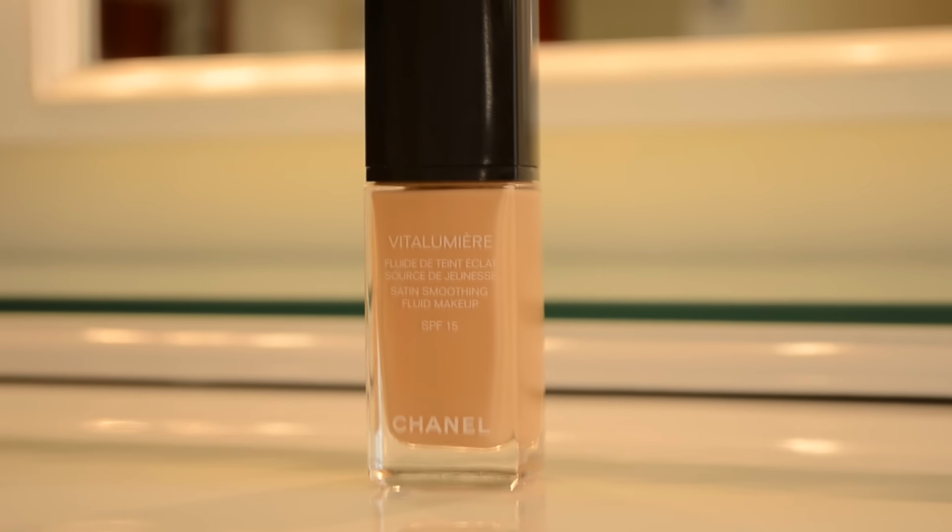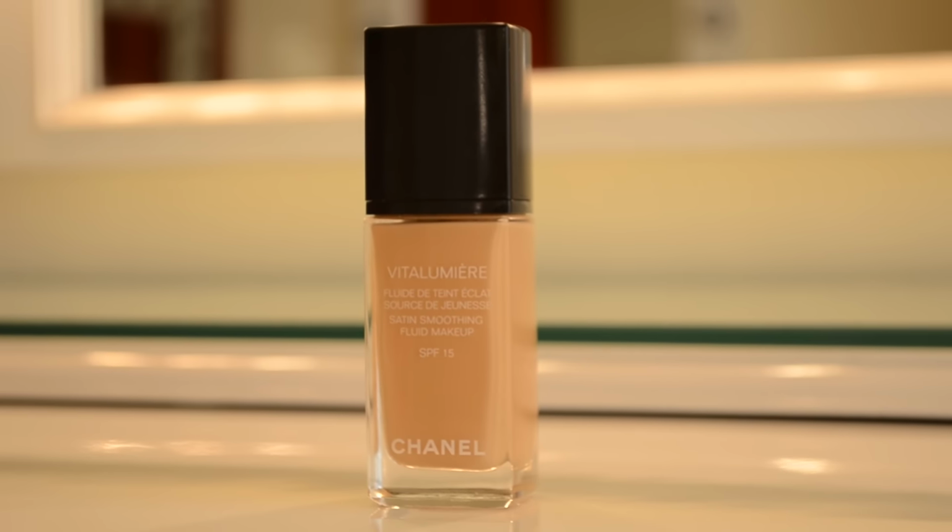So moving on from my favorite summer foundation to my favorite winter foundation, which is the Chanel Vitalumiere. I am in the shade 30 Shell, and it is a super hydrating and moisturizing foundation. It really works into your dry patches and calms them down. It doesn't settle into your flaky skin. And if you have oily skin, or skin that gets shiny easily, then I wouldn't recommend this foundation for you. Also, the shade 30 is a wee bit dark for me, and I have to mix it with something lighter sometimes, but all in all, this is a pretty great one.